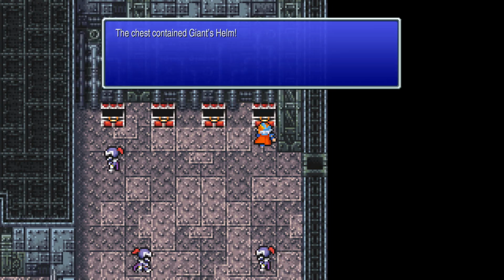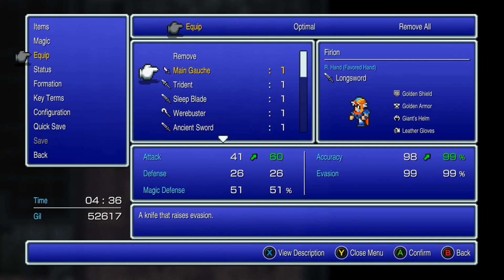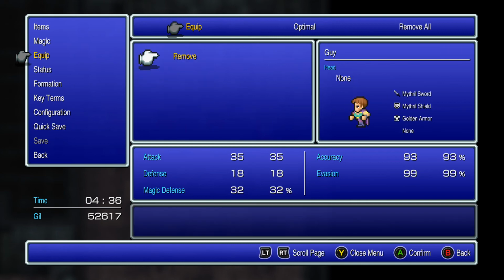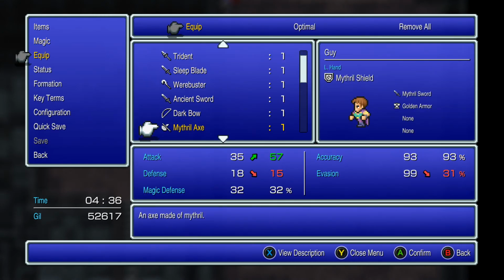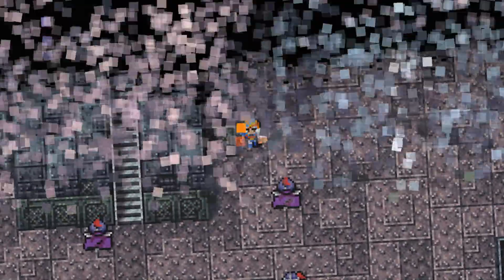Ice shield, that's not giant's helm, that's the one I wanted. That one there boosts his attack and everything like that. The main ghost, that will do as well. So he's already on a mythical sword. Yeah, she can have a leather cap. The ice shield, I don't think it's going to make much of a difference. It's just the defense against fire. Gives him an extra point so he can have it.